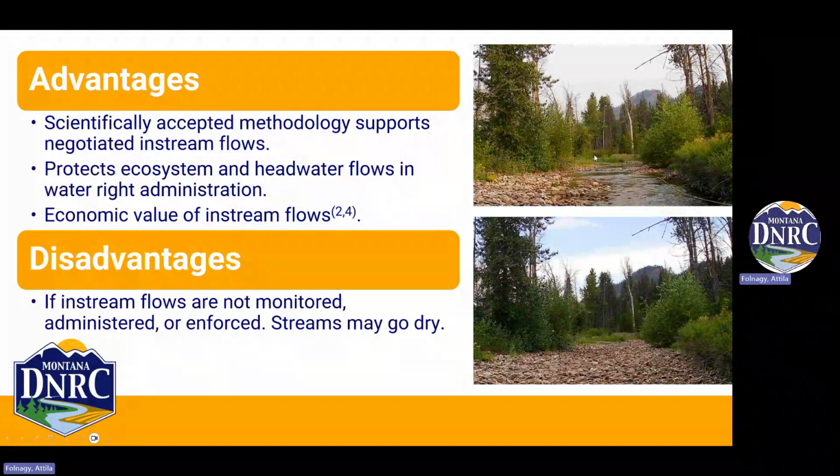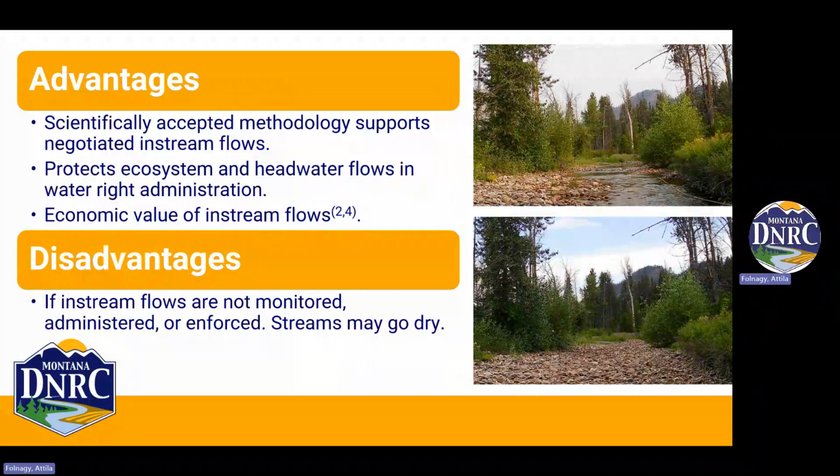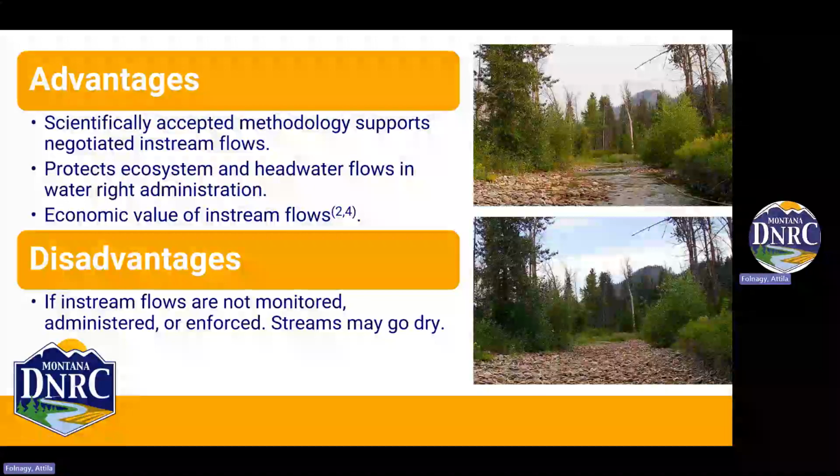An example of this I want to show you is in the Blackfoot drainage, where a stream, if the Forest Service applied for in-stream flow on the stream, usually flows between 300 and 400 CFS during spring runoff. By August 1st, it was flowing at 5 to 10 CFS. By August 7th, it was completely dry and remained dry until the snow fell. So how do we keep this from happening across the state?